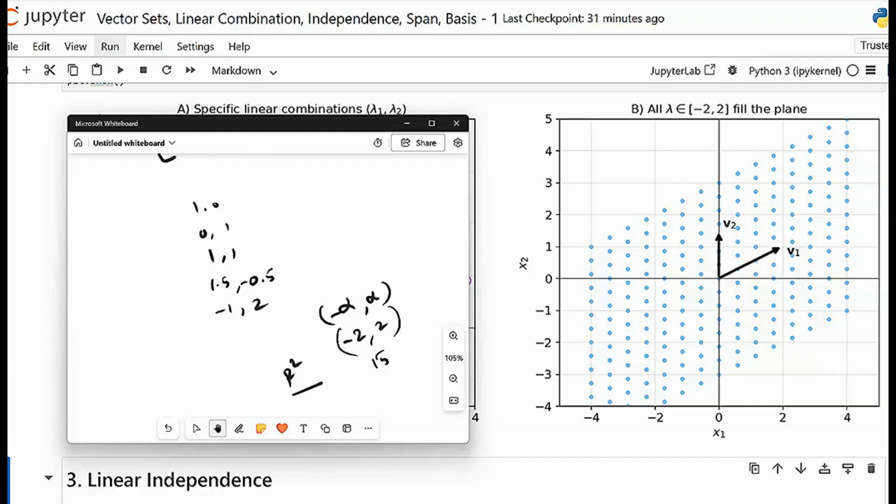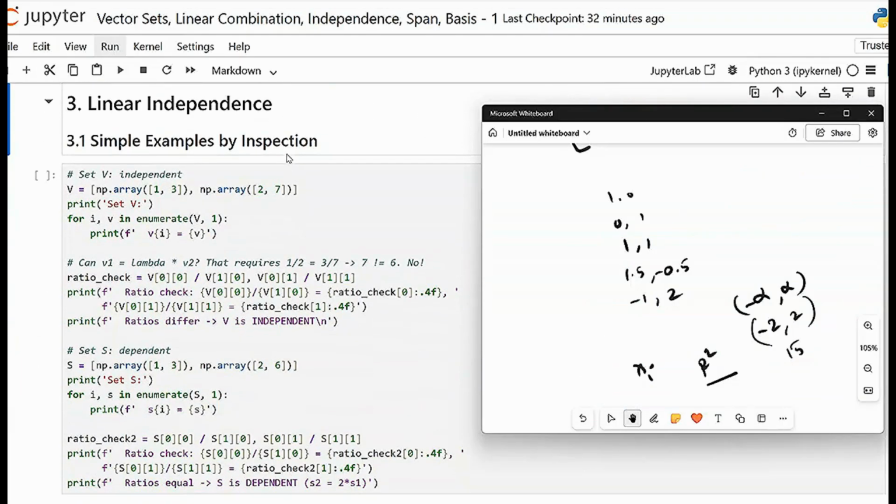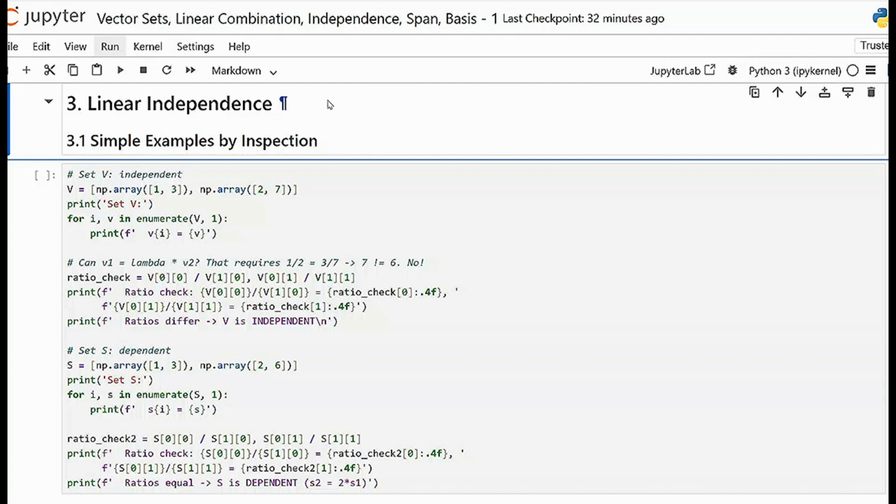So yes, dear friends, linear weighted combination is the mechanism that creates a subspace. A specific weight lambda selects one point in the subspace, and the totality of all possible weights defines the entire subspace. Let me move on to linear independence. Dear friends, a set of vectors is linearly dependent if at least one vector can be expressed as a linear weighted combination of the others. The set is linearly independent if no such combination exists.